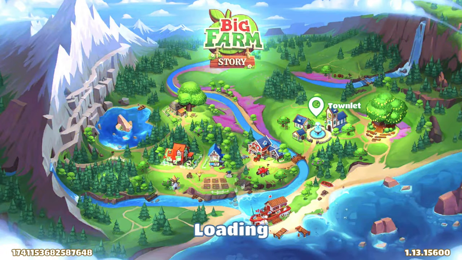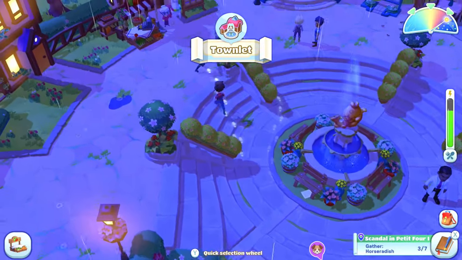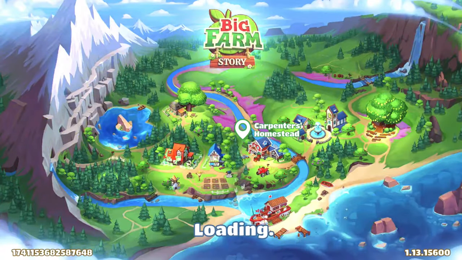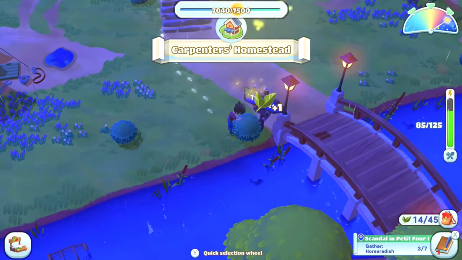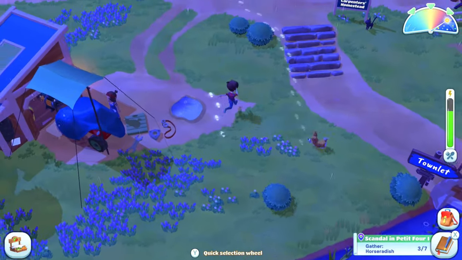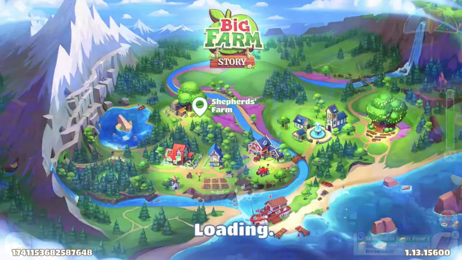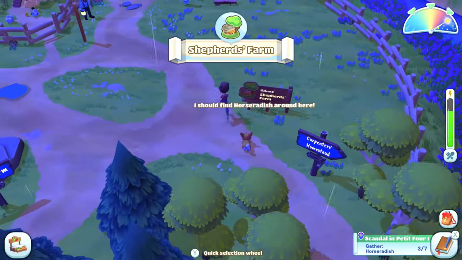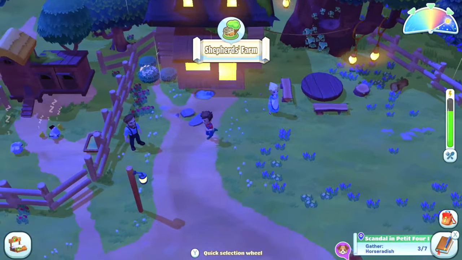Okay, Shepherd's Farm. Let's see if we can find some horseradish there. Running into some problems here, trying to figure out what I can and can't do, but I guess that's how it goes. Okay, yeah, let's try Shepherd's Farm. I don't know if I already got everything that I wanted from here. Let's keep looking. I should find horseradish around here. Yeah, that's the plan. That's the idea.